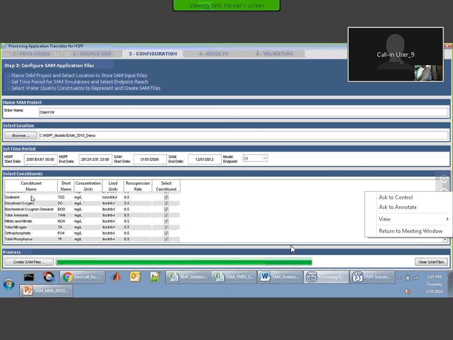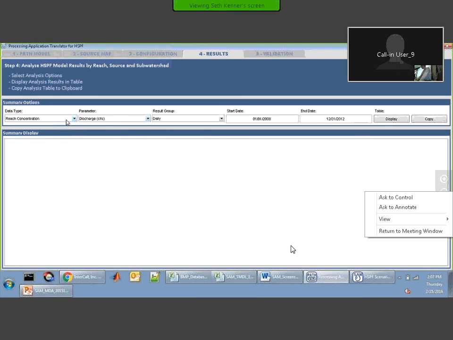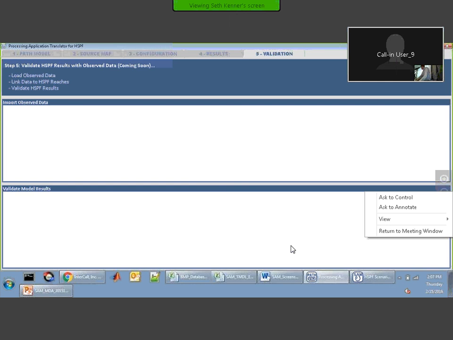You can select the constituents, have them all, or you can run only some of them if you want. Then we can export results in this as daily time series, concentrations, loads, and source loading rates per reach. So once you have this, you can grab the inputs needed for your bathtub model really quickly. And then I showed you the validation tool.